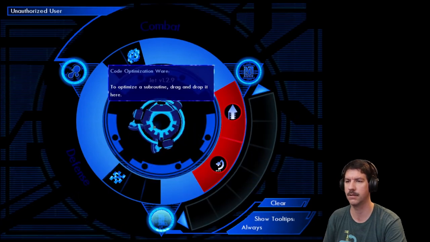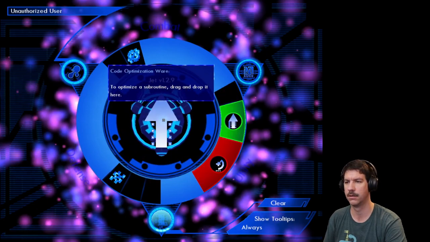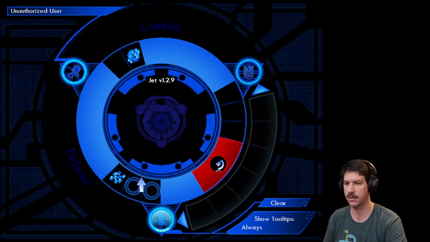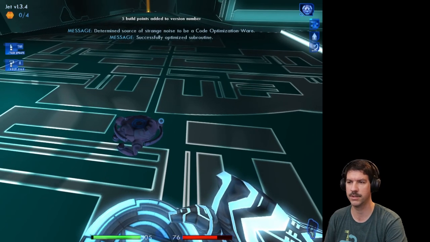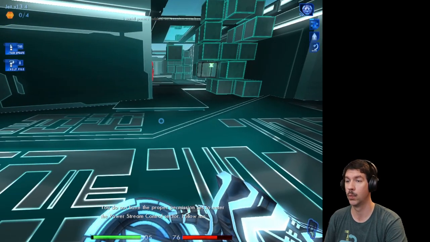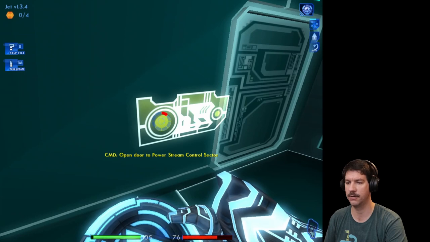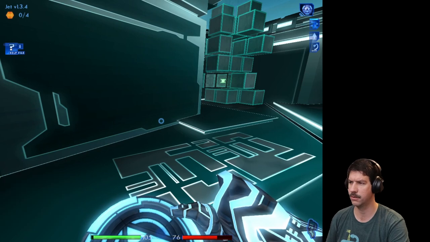Oh, okay. So drag something here and it'll make it more optimized. Now it only takes up two slots instead of three. Sweet. So I could tuck it into, like, here. Nice. 21%. You do not have the proper permission set to enter the power stream control sector. Follow me. Okay. Is that this? Yeah, I don't have permission here. So, find missing permissions to the power stream control sector.